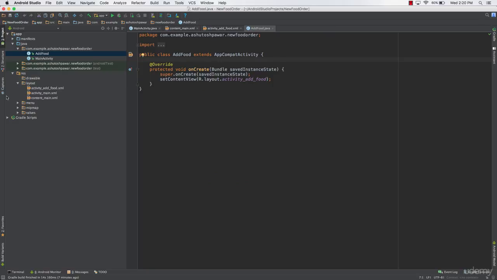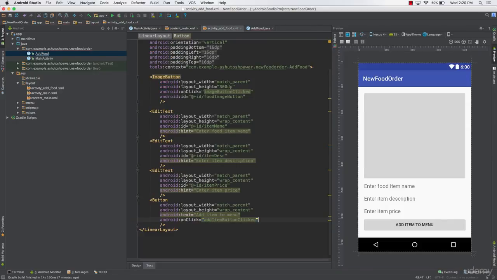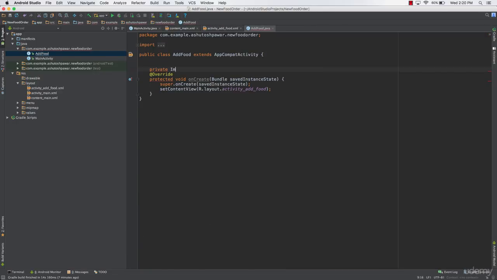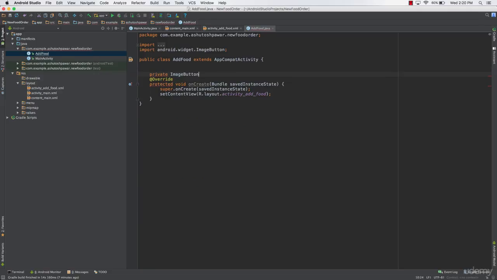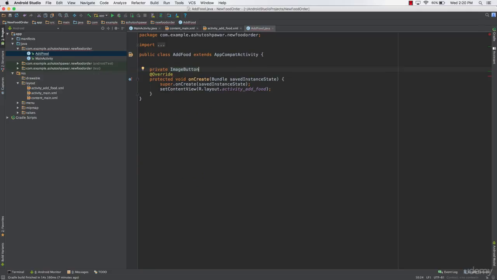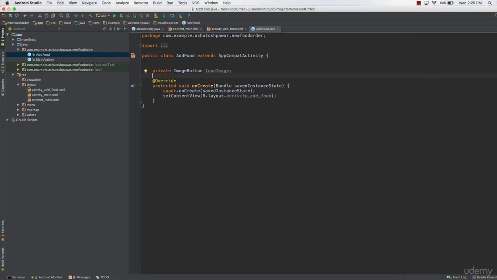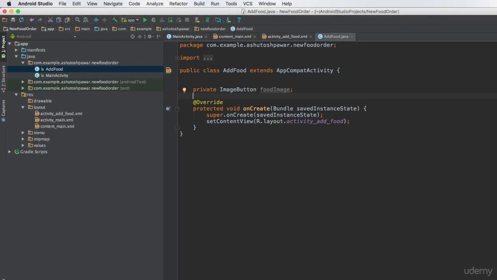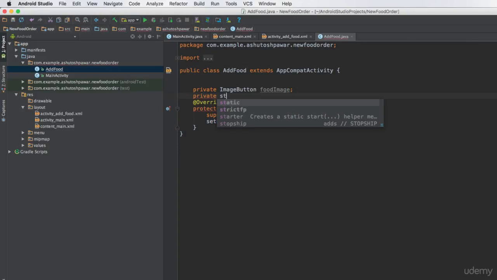So we will go ahead and get a reference to the button first. So that's going to be private, and that's going to be an image button. Let's name this button as, let's say, food image, because that's what it's going to be. Then after that, let's go ahead and create a gallery request as well, because we do want to redirect the user to the phone's gallery.